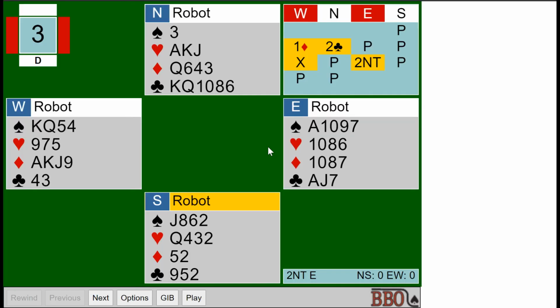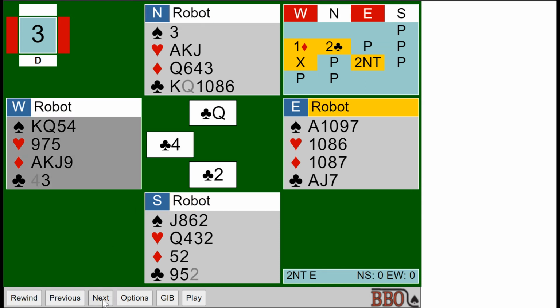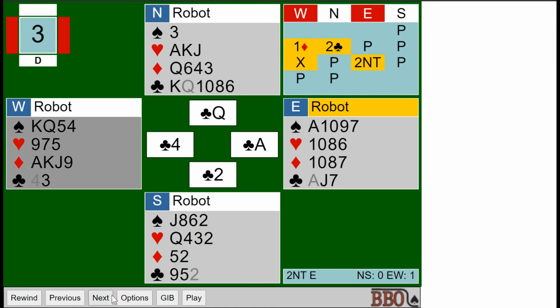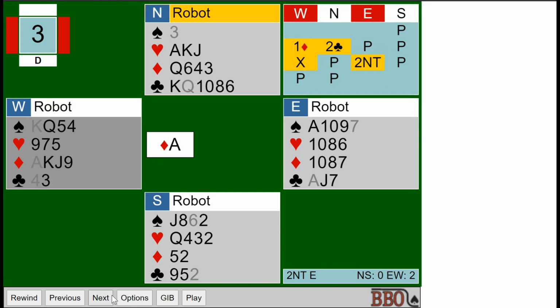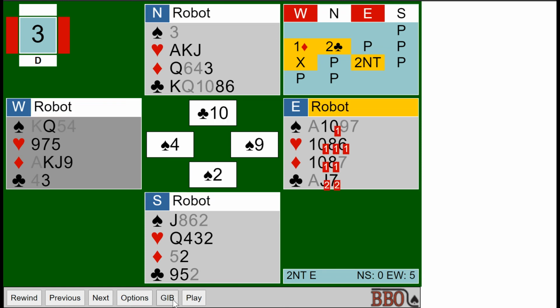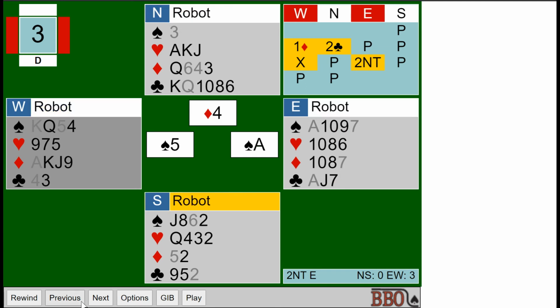Okay. So what did Gib do better than me here? He beat 2 no trump. It was the same auction. Did he lead a diamond? No. I mean, obviously double dummy, there's nothing you can do. Declarer has solved the spades, that's fine. But he's down now. Why? What did he do wrong?